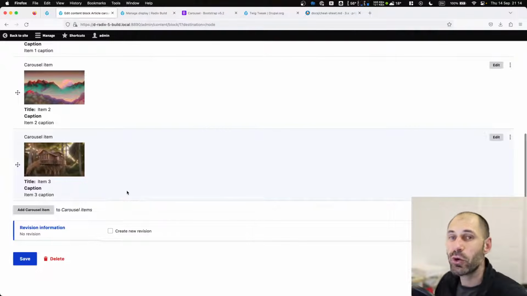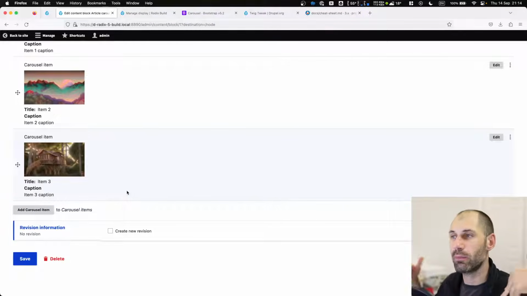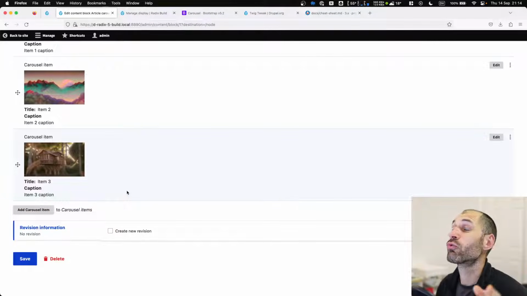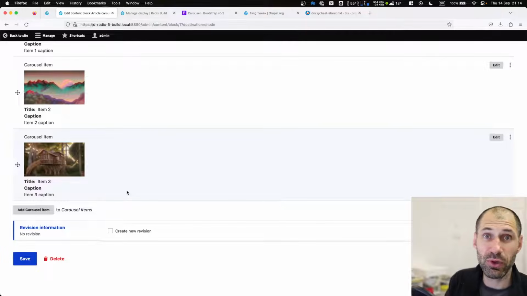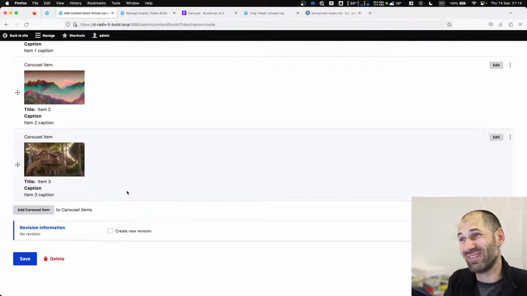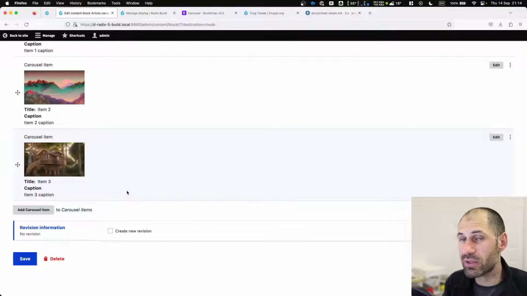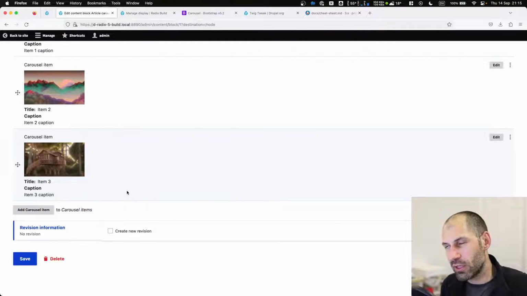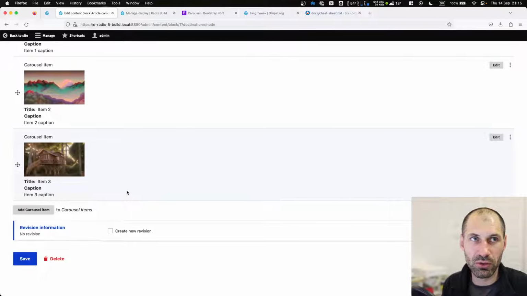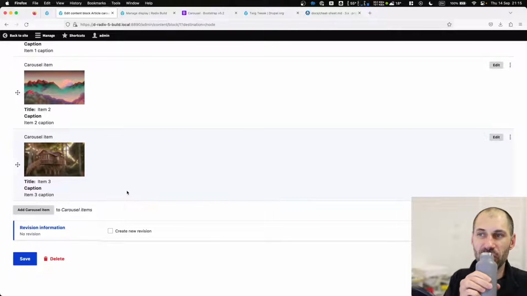Okay. At this point, we've added this block in just through the block layout system. Let's now test it through the actual layout builder, because things work a little differently in the layout builder world, as you will soon see, especially with templates. Long story short, it loads up different templates. So instead of there being a block, block content carousel, it's going to use an inline block template type. It'll all make sense once I show you.